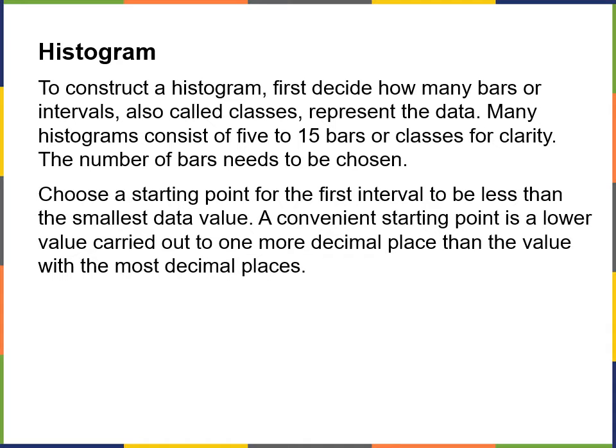One thing you want to do with a lot of this is try to make things as easy as possible. So you want to make sure that your class widths are manageable, and that your starting point is lower than your first data value. That seems like common sense, but you want to make sure you get your first data value into the first class. And you want to limit the amount of fairly complicated calculations you have to do, so you can create a histogram fairly quickly.